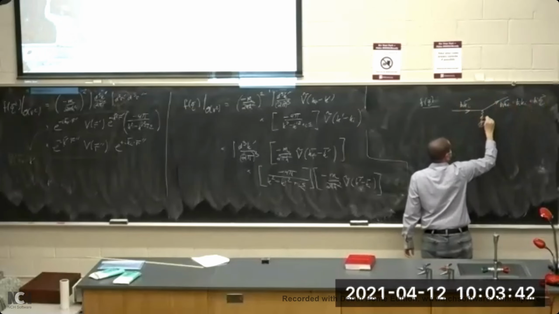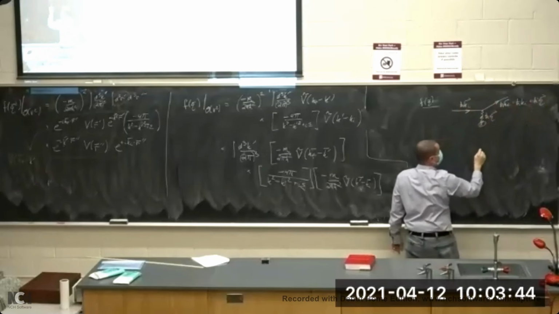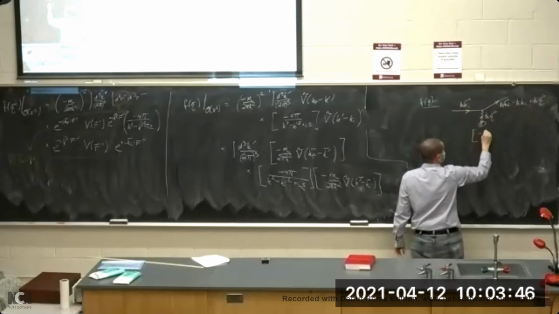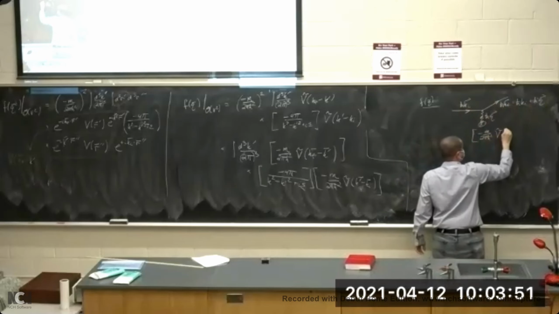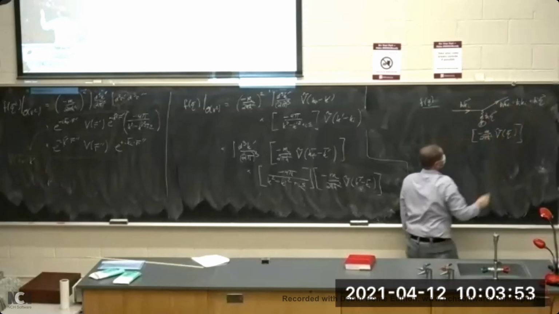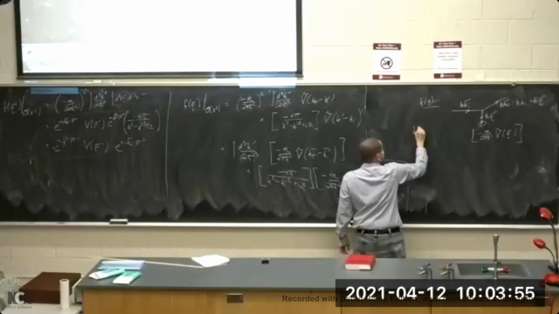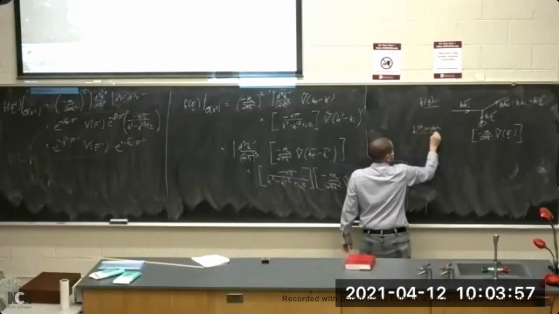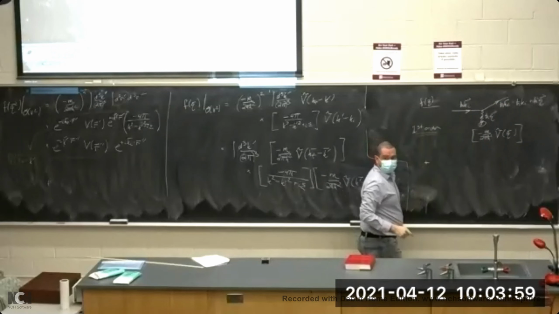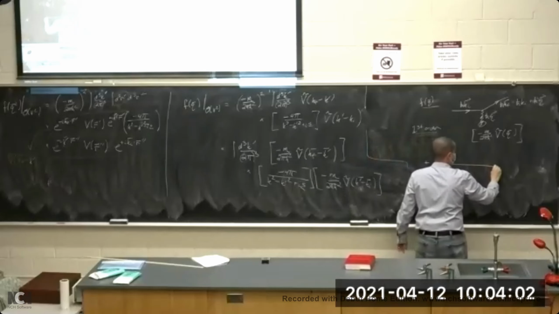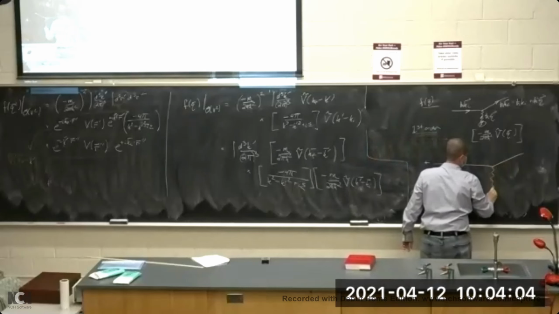And the way we got there was by absorbing momentum h bar q, and that scattering amplitude came with a factor minus m over 2 pi h bar squared Fourier potential of q. This was first order. Now we have the expression at second order. It looks like there are 2 insertions of the potential.